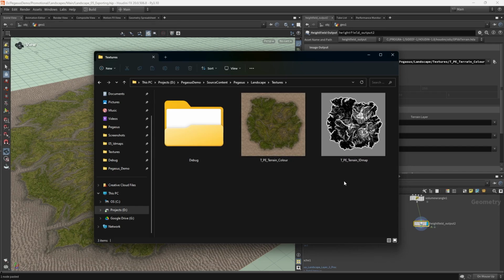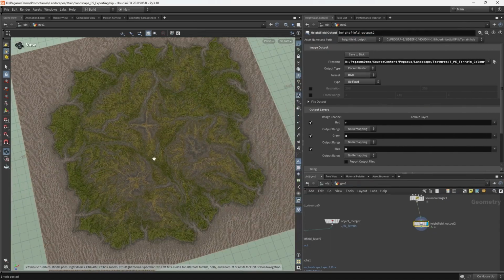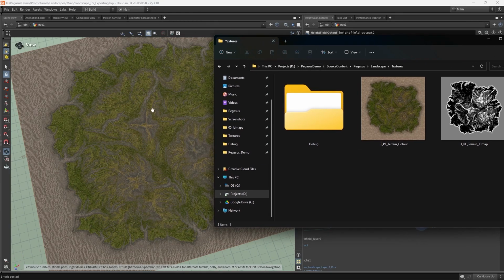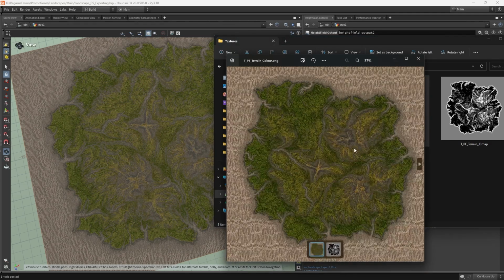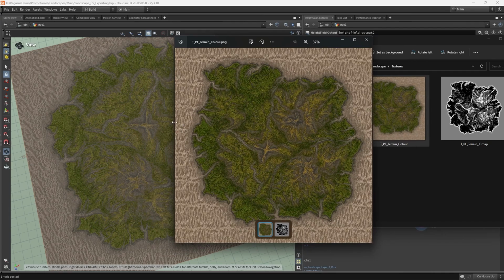And there's our RGB. Okay. Now, there's something that's not immediately clear when we look at this inside of the viewport and the Windows Explorer view here. But if we pull it up, you can see there seems to be a bit of a difference in color between the file exported to disk and the height field file previewed inside of Houdini.